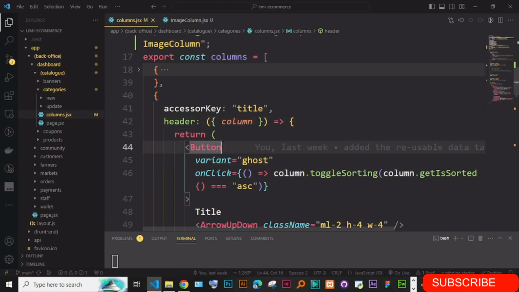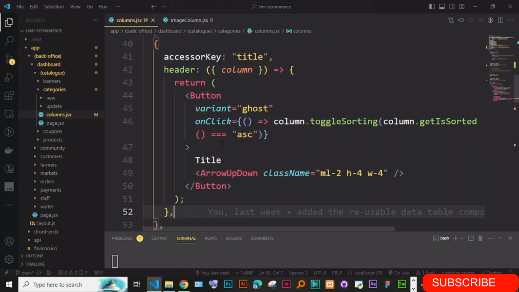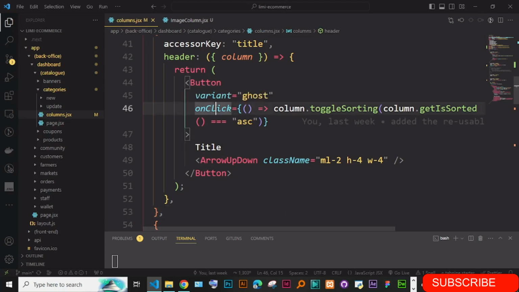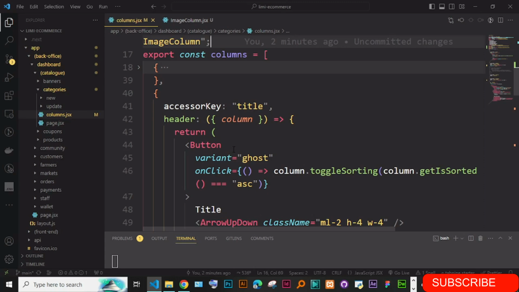So in this case we have this on click, text in column dot toggle sorting, column dot get sorted ascending, and we have this title. How does it even know? What sort? Okay, because I think of this accessor key.